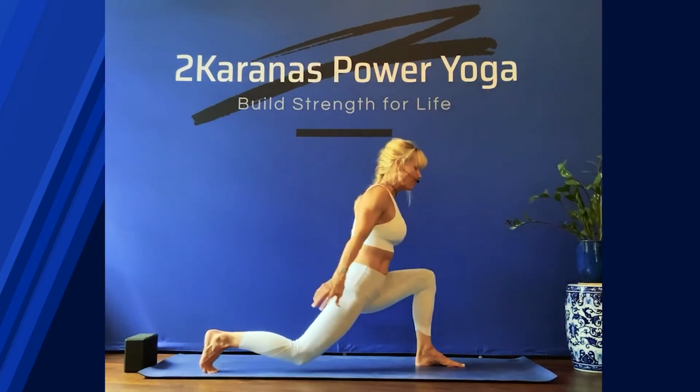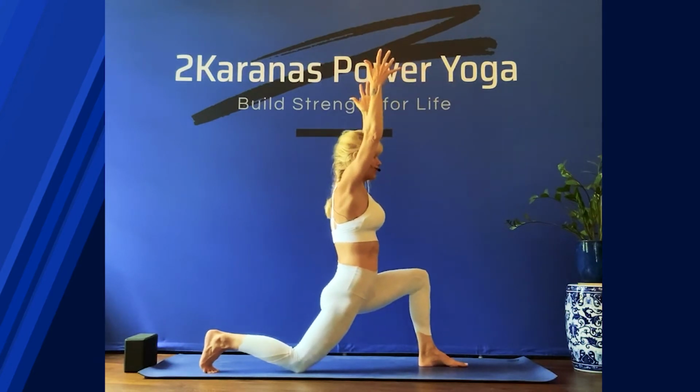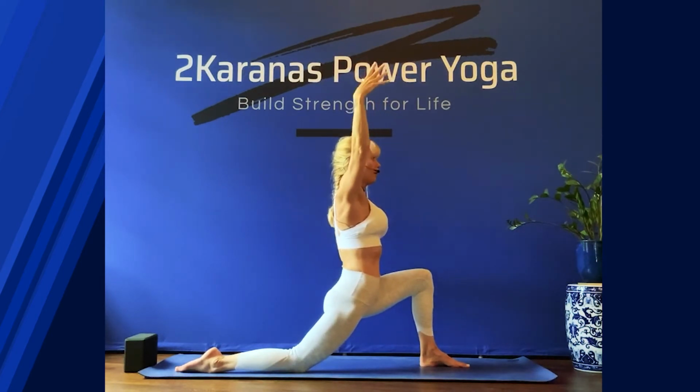Inhale, kneeling crescent. Back knee comes down. Arms lift high. As you need to, adjust your stance. Get the wiggles out. Press your right hip bone forward. Left hip tucks back. Squeeze your left knee in towards the center. Exhale, left hand comes to your hip bone.